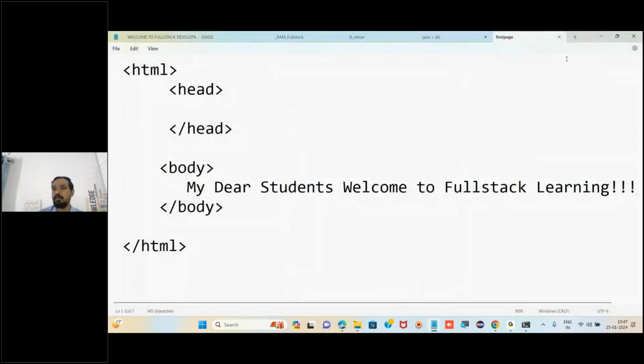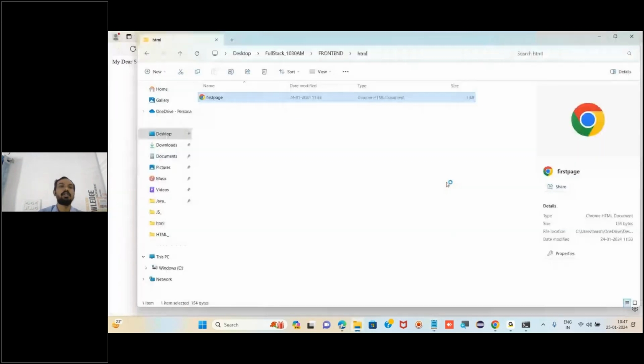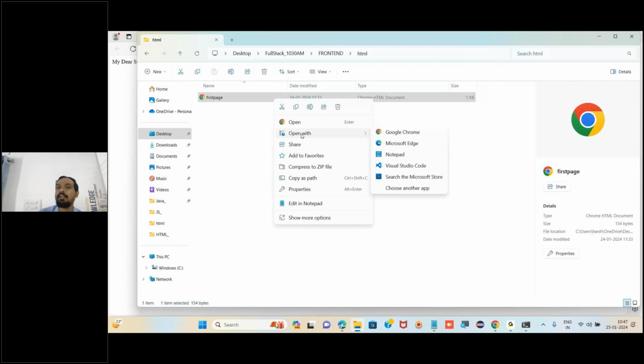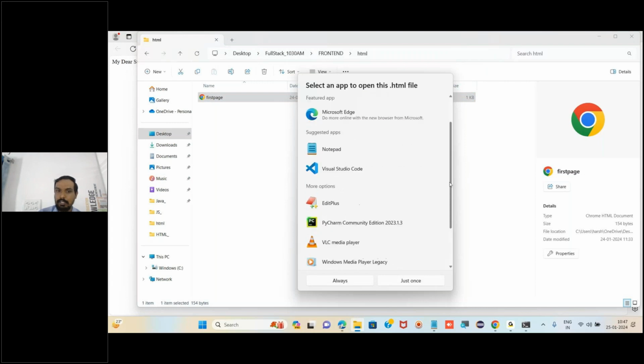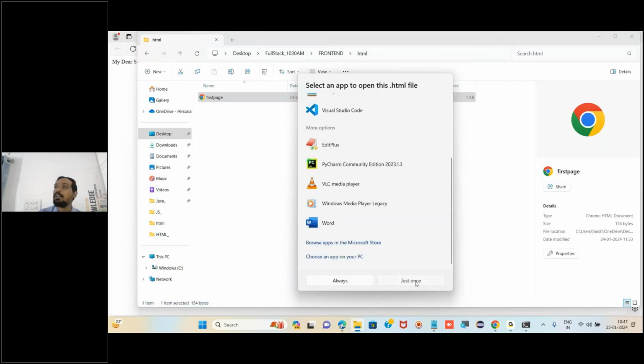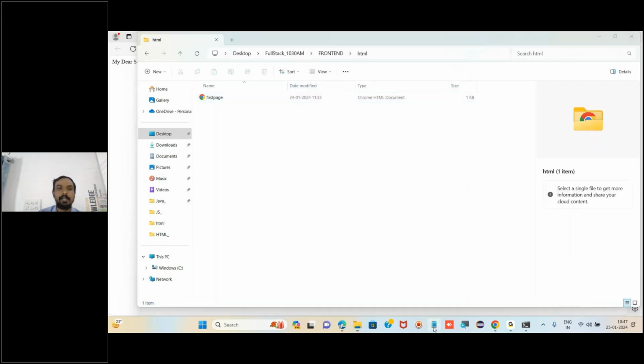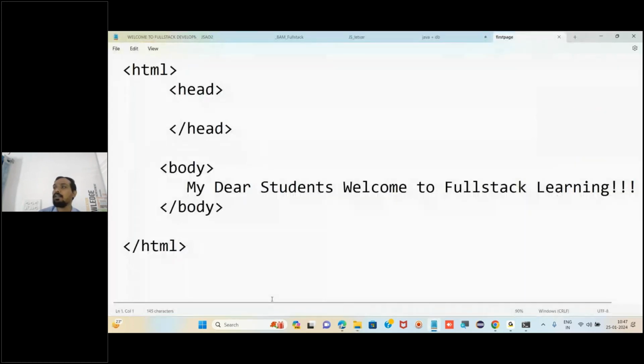If you are doing this for the first time on your computer, then today, if you create one more web page, one more tomorrow, two, three, four web pages, then for any web page you want to open, select it and then the open with option will directly show Notepad, so no problem. But for the first time you have to do that. Go to choose another app, then find it somewhere. If not, scroll down, get it, select it, click only just once. It should not be opened always. Clear? Now for editing purposes, yes, it has been opened now, right?